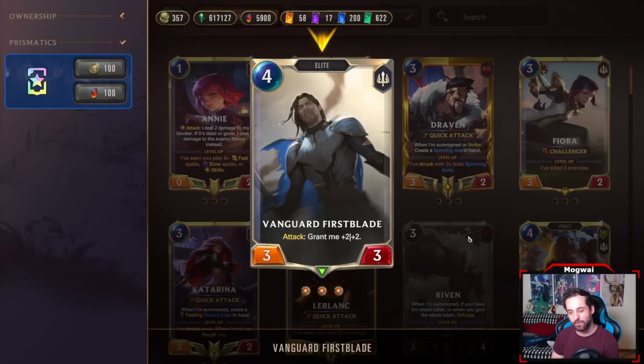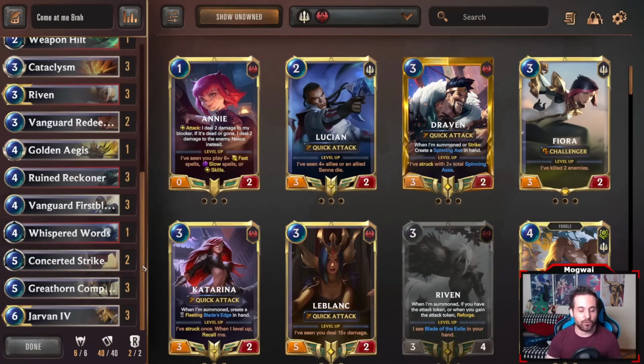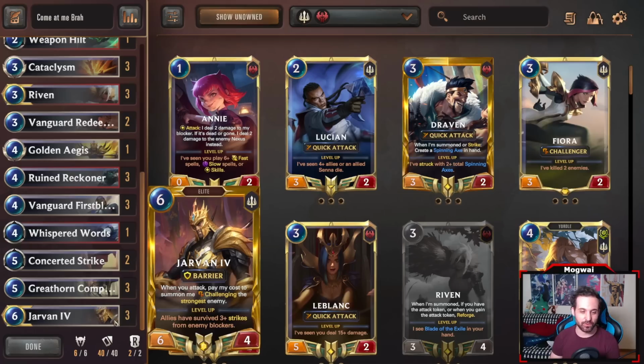Having a +1/+1 stat line on a unit that's entering the mid game is already really strong. But with a unit like this that can just skyrocket, it is a significant deal. And I was very excited to mess around with it. I figured that the best shell for it would be a Riven Jarvan deck, which is something that I've been wanting to explore for some time now.